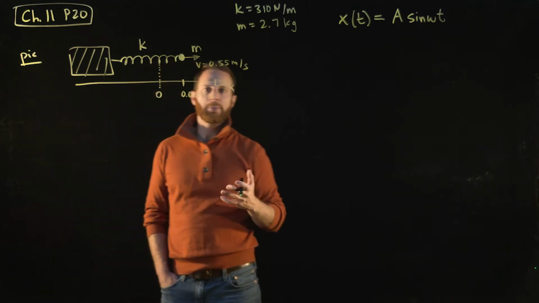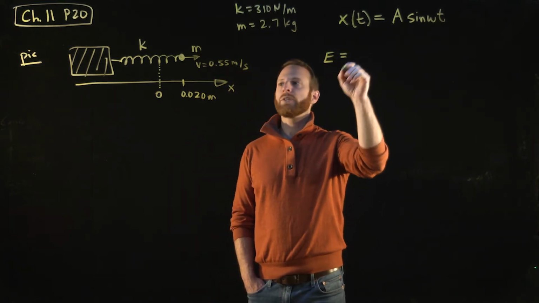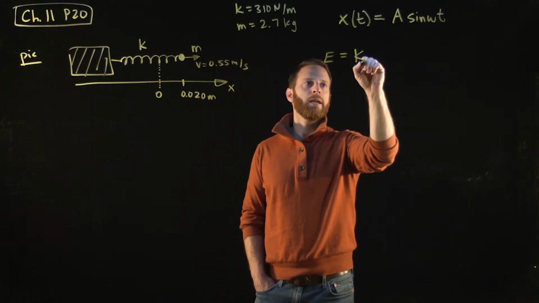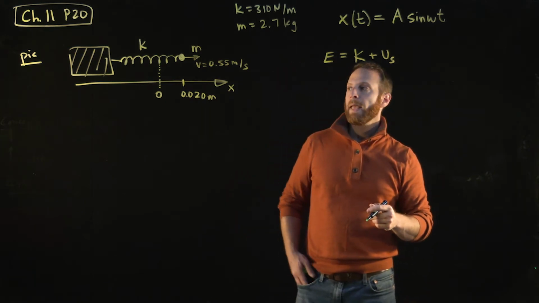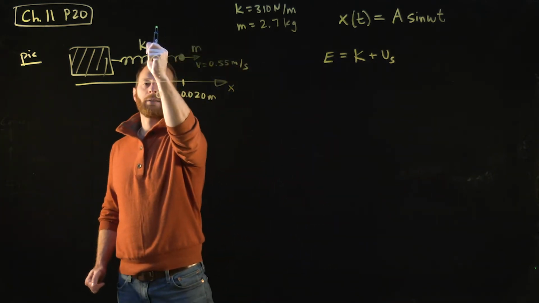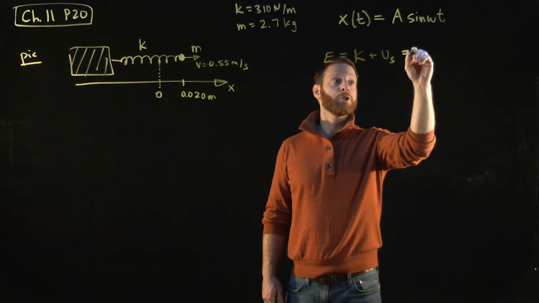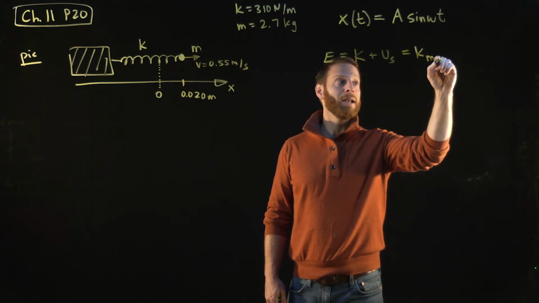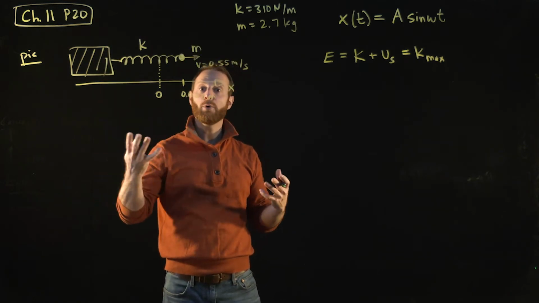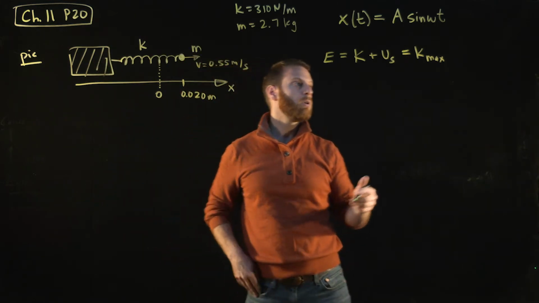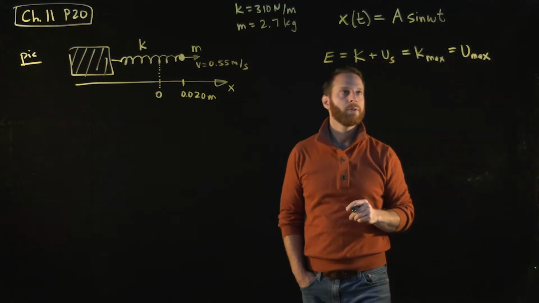It's not yet clear how we can get there, but let's remember, if we analyze this in terms of energy, E, there's kinetic energy and potential energy, K plus U. It's actually U spring, the only kind of energy we care about. At the equilibrium position, there's no potential, but it's moving the fastest, so its total energy is just the kinetic. Likewise, when it gets to the endpoints, it's not moving at all, so it has no kinetic, but it has stored all the potential. In other words, the total energy is also equal to the maximum potential it can have.